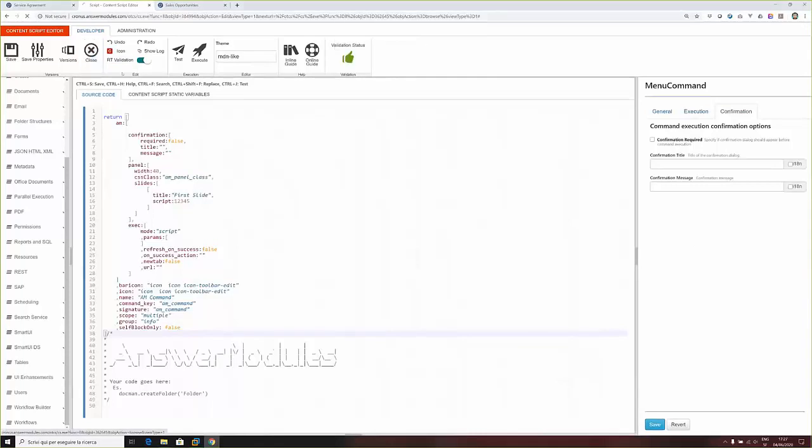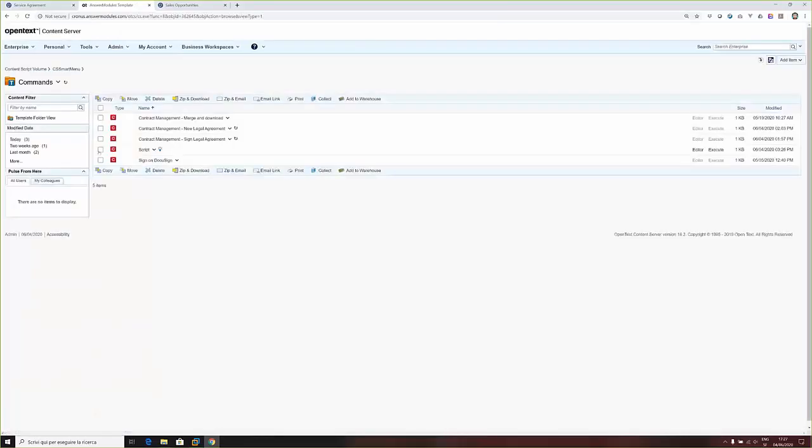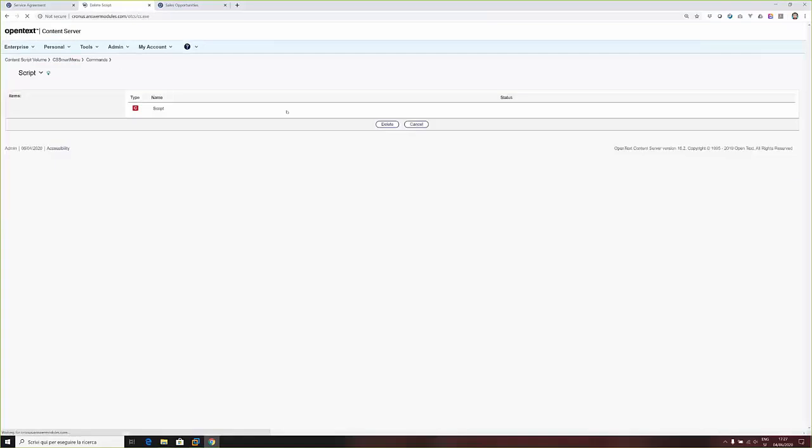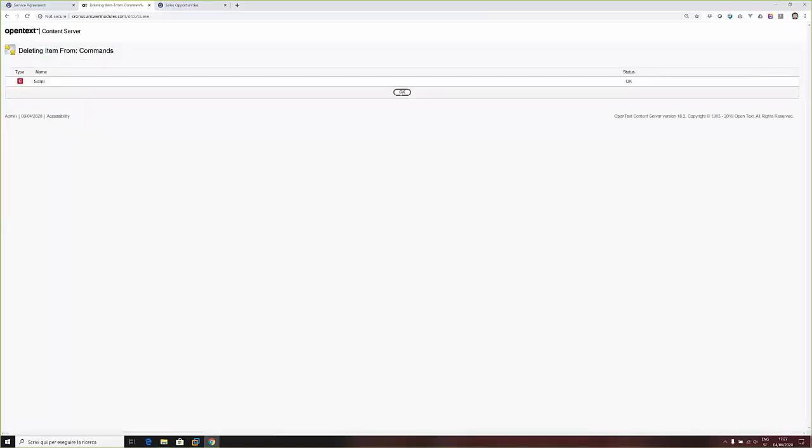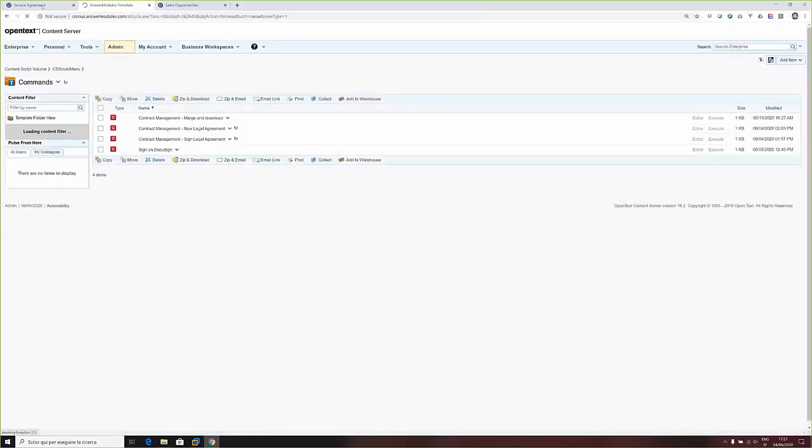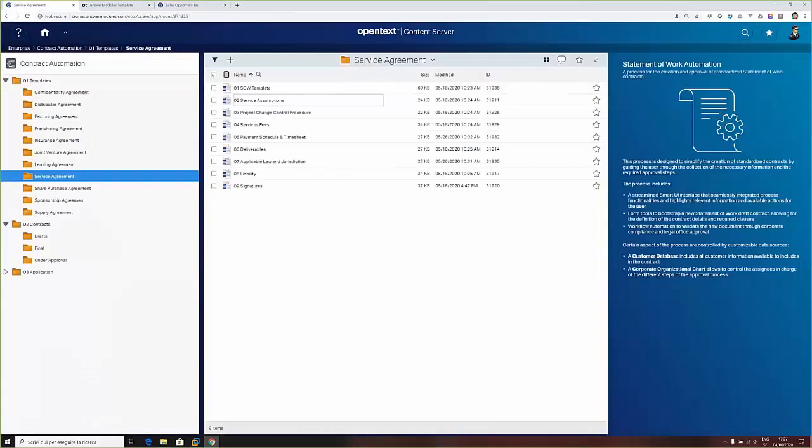So let's see now another example of a command that allows us to execute and create the actual contract. Instead of downloading the unconfigured version of the contract, I can literally create a new legal agreement out of the selected template, providing the right information.